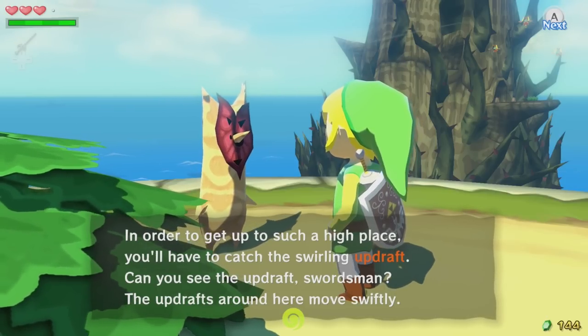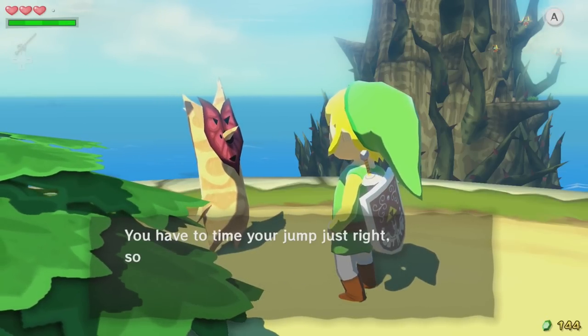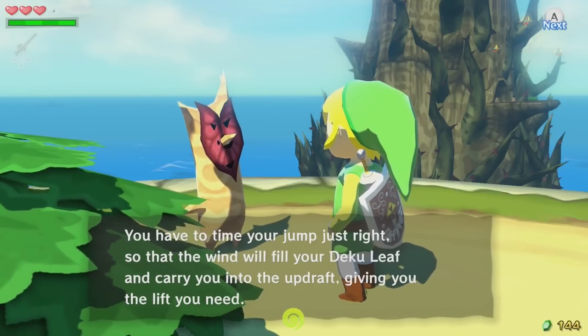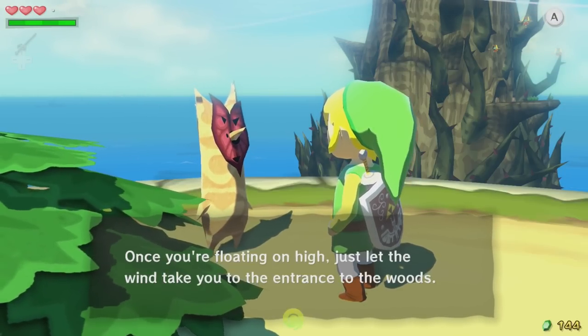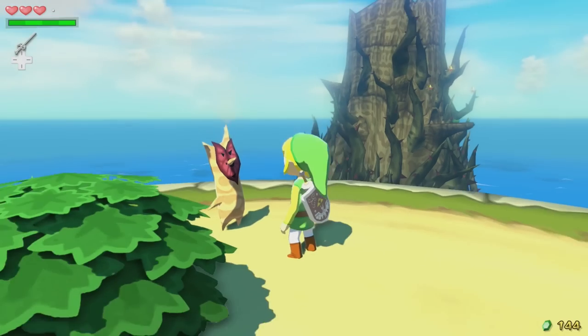Can you see the updraft, swordsman? The updrafts around here move swiftly. You have to time your jump just right, so catch the wind that will fill your Deku Leaf and carry you to the updraft, giving you the lift you need. Once you're floating up high, just let the wind take you to the entrance of the woods.